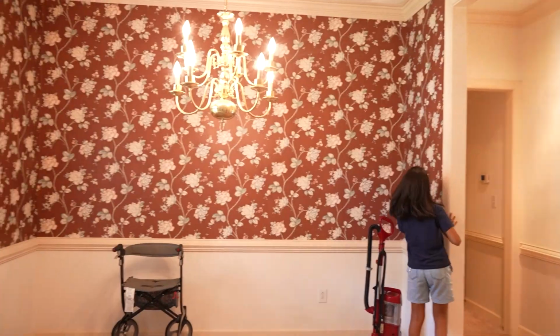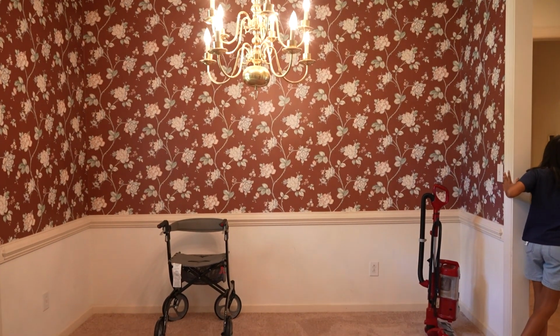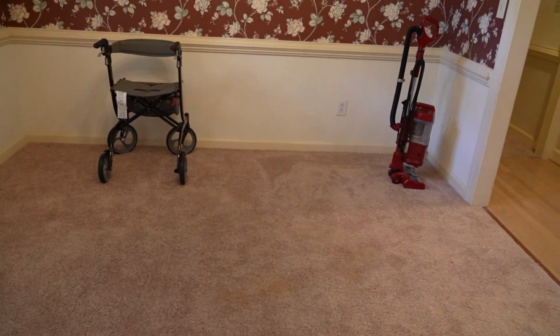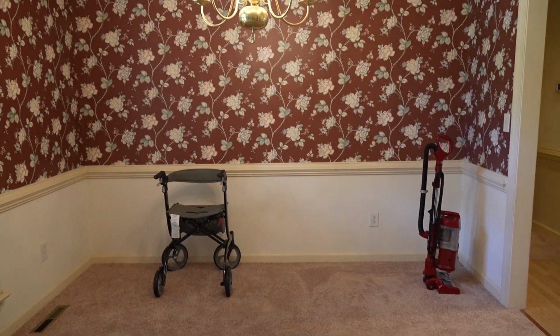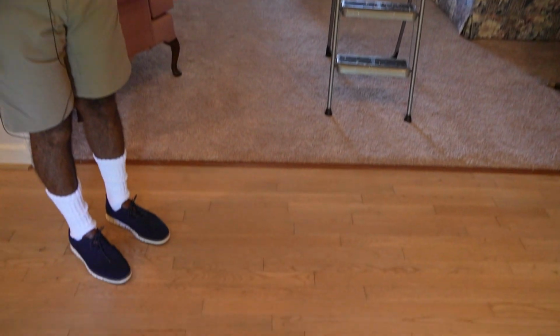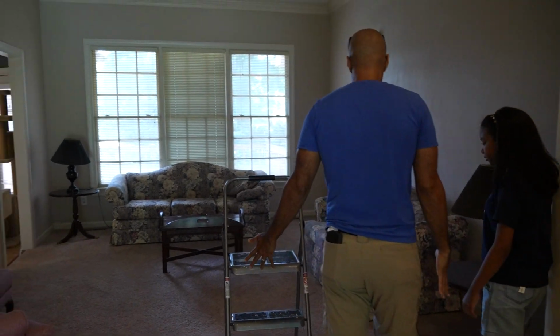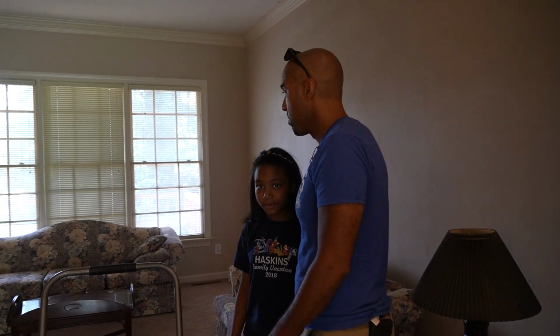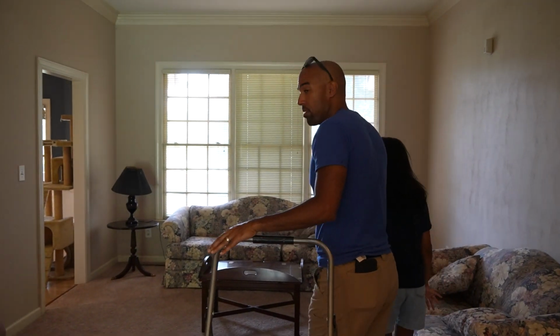So as you walk in, we've got maybe a little living area. You could probably turn this into an office. If I were to move here, I would close this in and make this my office. Flooring, look at this, pristine condition. Real hardwood here, or it could be engineered. Carpets looking good. It looks like somebody still lives here. We got furniture. Sometimes houses just come with stuff. The guy just left the stuff here.